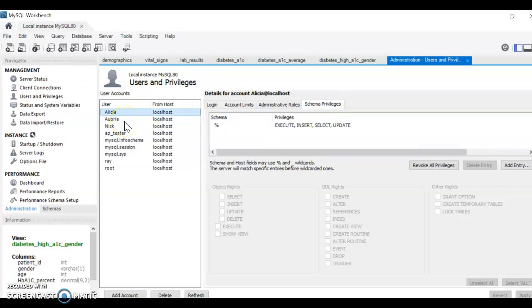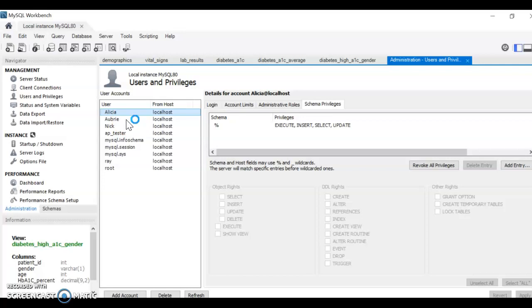Our next individual can, for example, have the ability to edit, enter, or update any of the data in the database registry. So this would be an example of maybe a nurse or someone who is taking maybe some of these written or computer forms and entering them into the database so that it can be updated. So here's an example of someone that we gave specific privileges to insert, select, or update the tables that we have in the database. And another view that we can have as well is someone that has a read-only view.